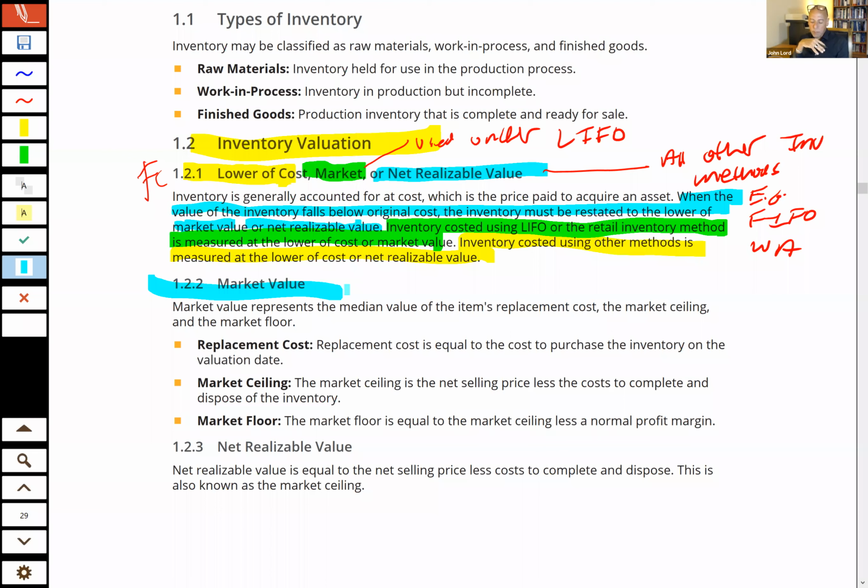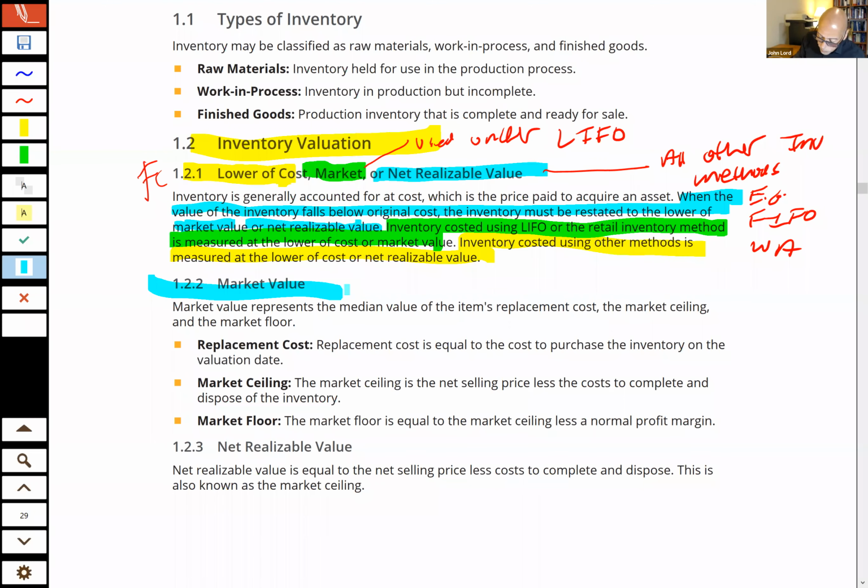The reason we're putting this here is there was a discussion that there was a question that related to the lower of cost or market, the lower of cost or net realizable value, as a written communication question. And also, as we'll start to look at in a minute, the financial statement implications of using different inventory methods. That's really why we're covering this here. So even though we're going to show you a calculation, my prediction is that they could be asking you about this kind of stuff as it relates to a written communication topic.